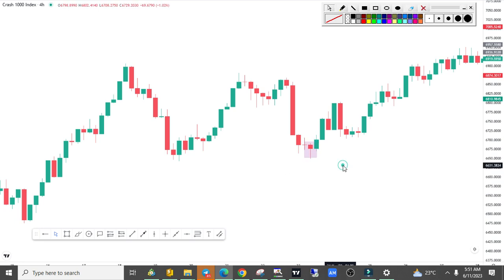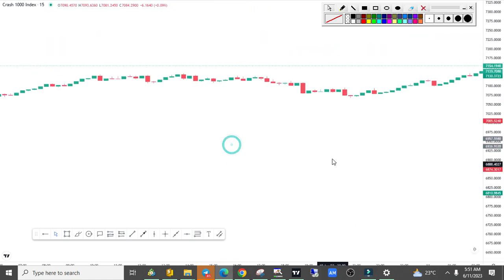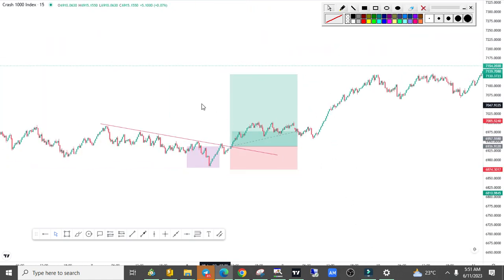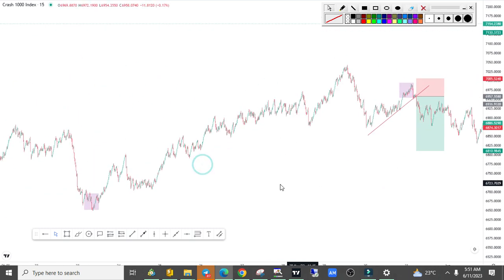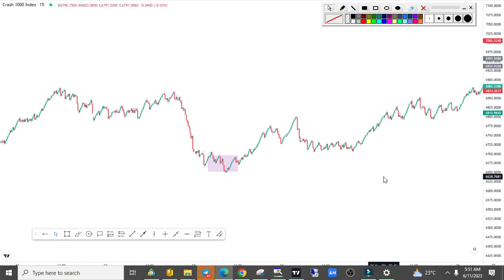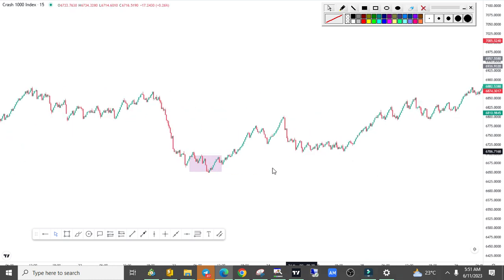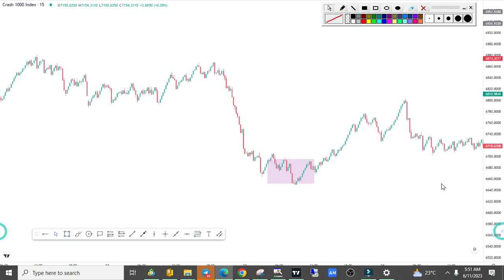So what we need to do now is simply go to a lower time frame and see if we can get our entry using a trend line or any other trading pattern. But mostly it's likely going to be a trend line. You can even see this setup and still not take it because the conditions you are waiting for, you are not seeing them. So if you look here, this is the zone.